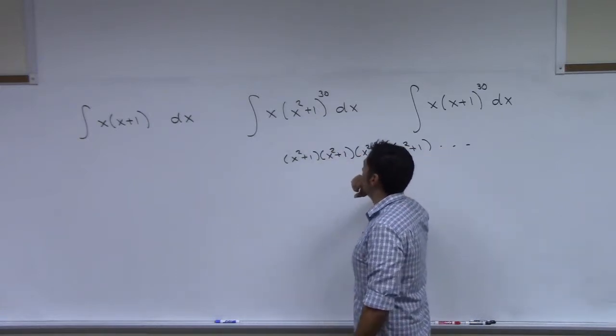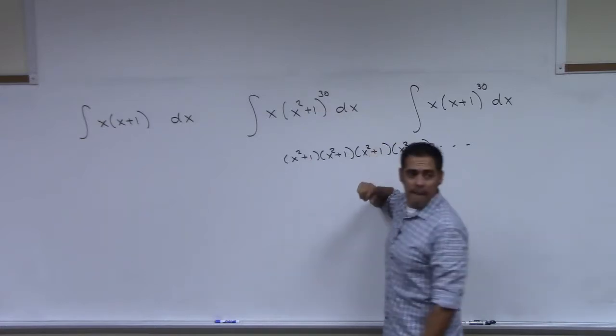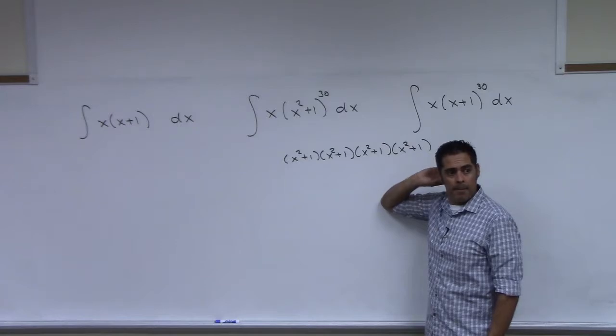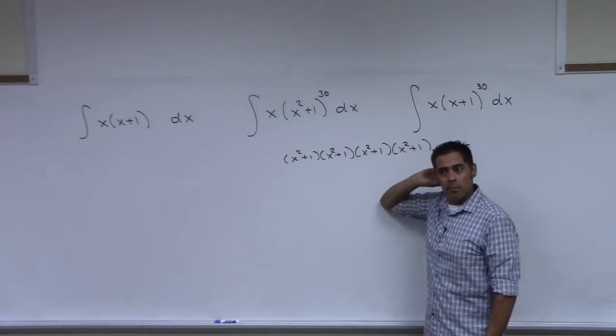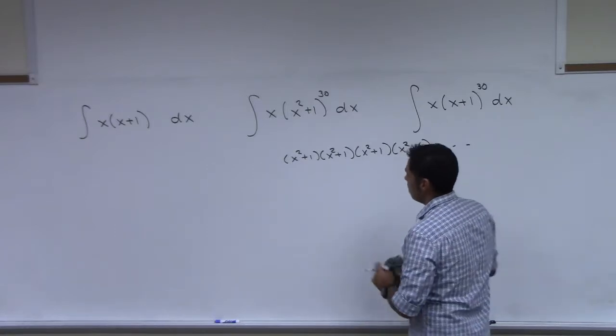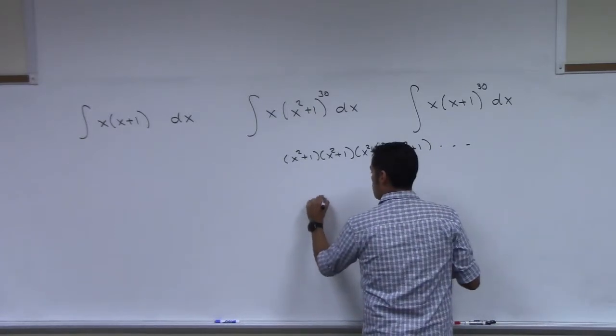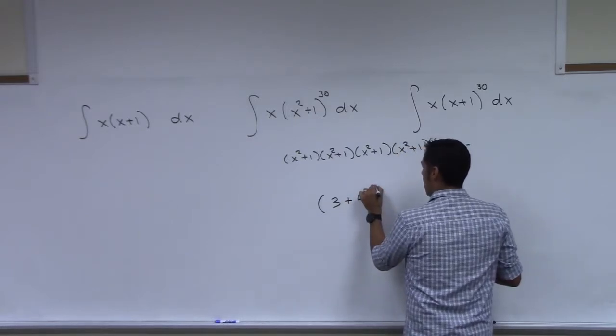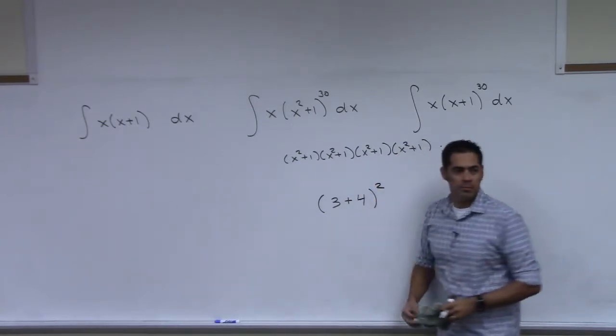I'm not sure what you... Oh, I think I know what you're talking about. It's like adding or multiplying exponents. Yes, exactly. I don't think you can do that because you're not talking just about the x squared and the 30. You have to do it to all of them, 30 times.